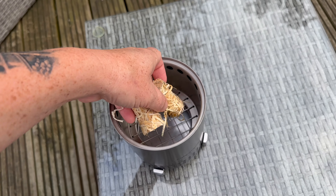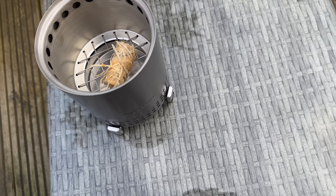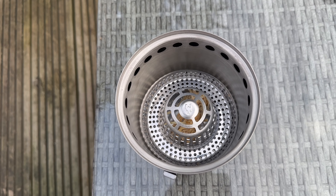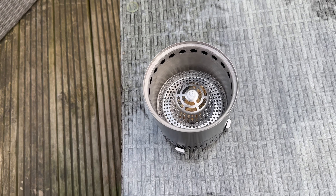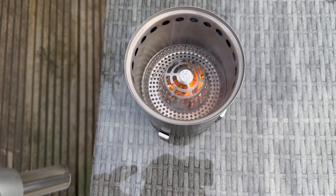To start off with, I have these little fire starters. In fact, I probably only need one. You can put that in the middle and then get this pellet adapter over the top. And then I can just start to light my fire — literally light it with this little flame gun here. Get that up and running.